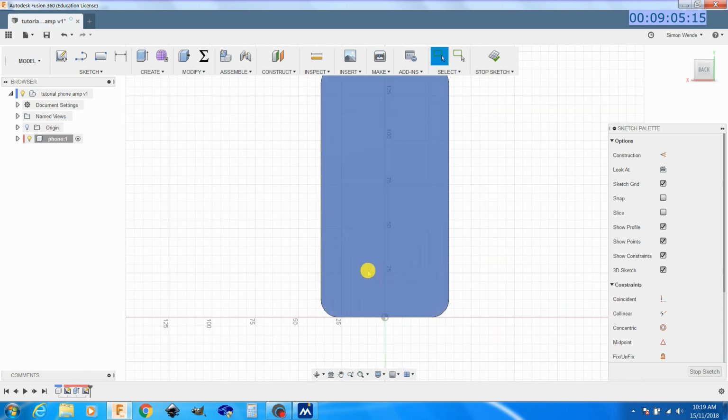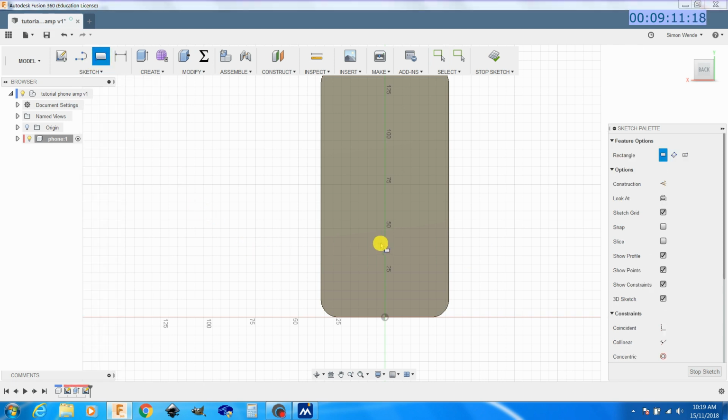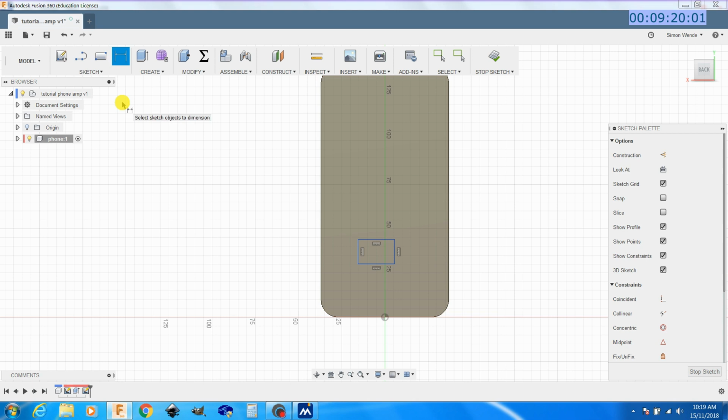So I'm going to draw a rectangle to symbolize the speaker, and my rectangle is going to be 4 mil high and 7 mil wide.